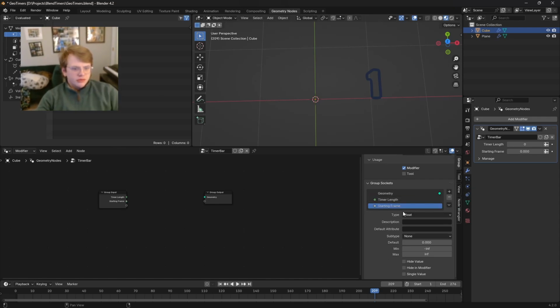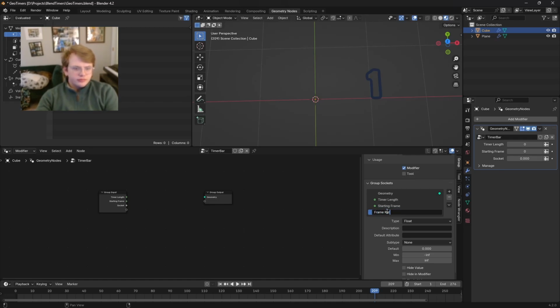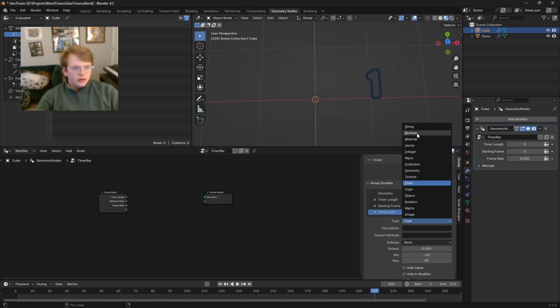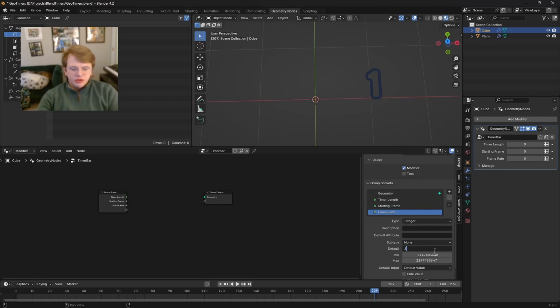Starting frame, integer, 0, min 0. Frame rate, integer, 24, min 0.